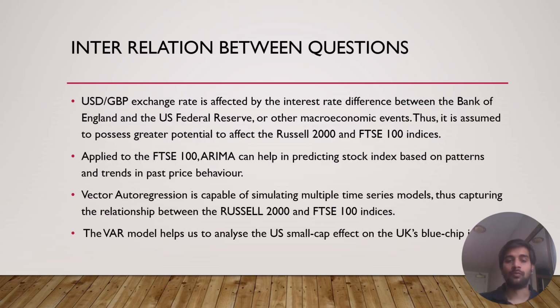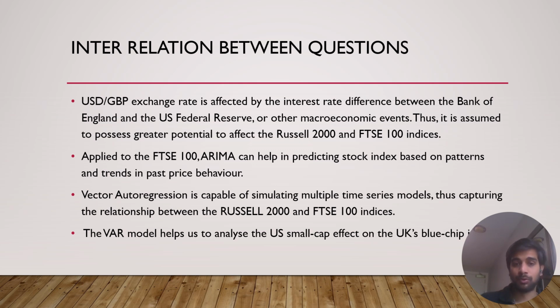So why have I taken the USD-GBP exchange rate? Because it reflects the interest rate difference between the Bank of England and the US Federal Reserve, and it poses a great potential to affect both my indices, the blue chip of the FTSE 100 and the small caps of the Russell 2000. That's why USD-GBP is an important parameter in our analysis.